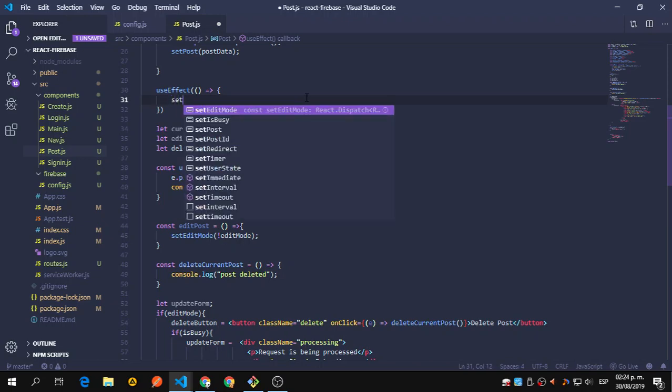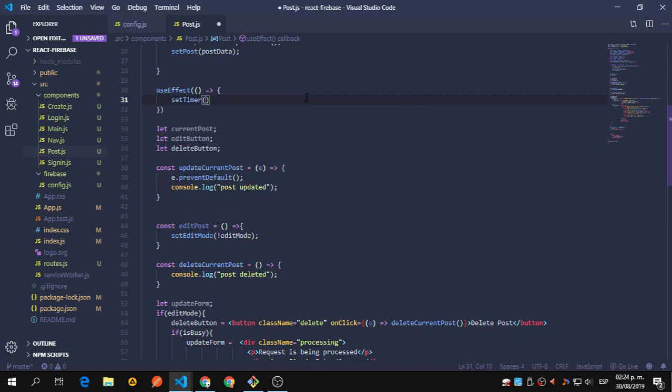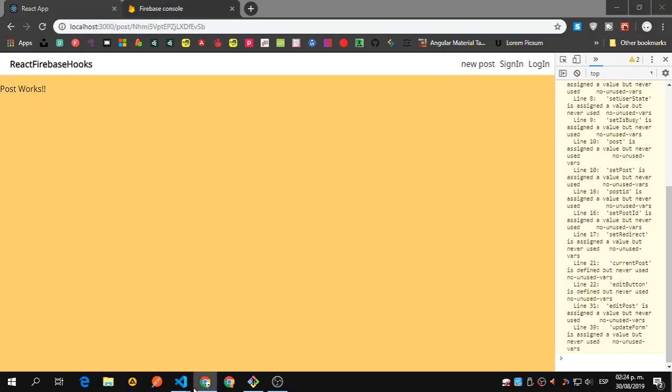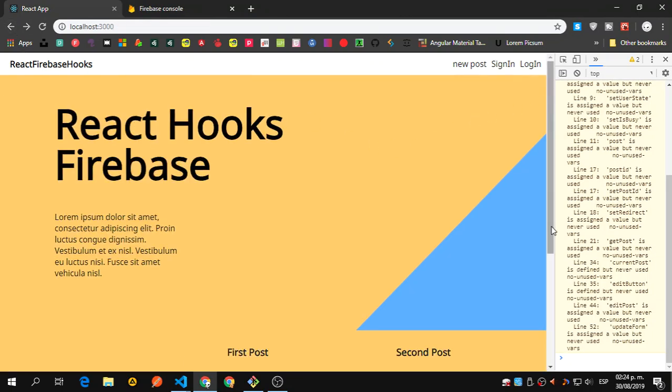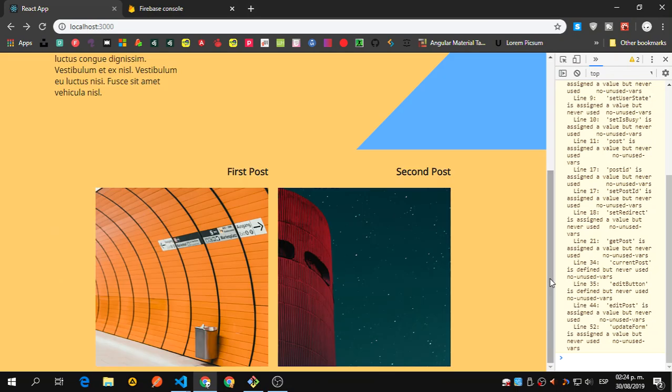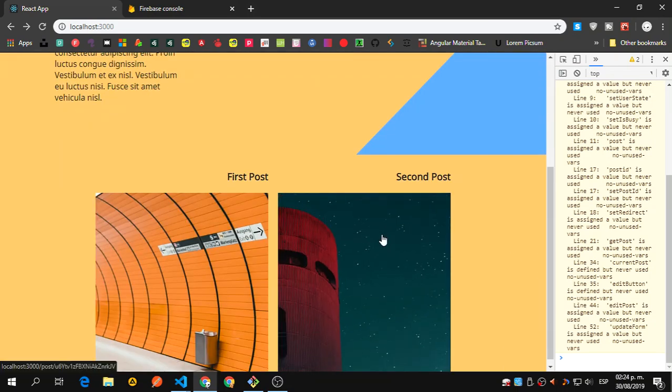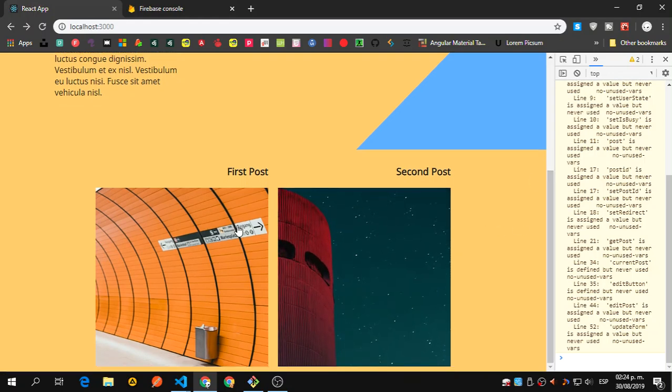We're going to set first a timer, because we want to add the spinner sometimes when we click between two images. Let me go back. What the hell? You can see that it is kind of slower than what it was before. I don't know why. Okay, maybe they changed something.